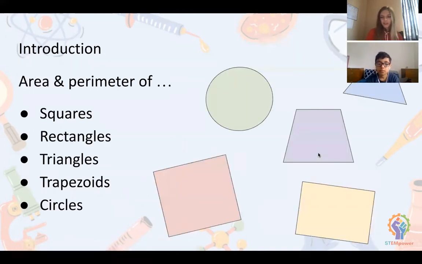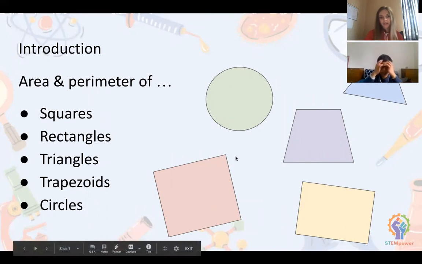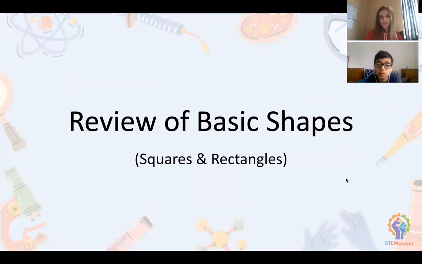Have you learned about this before? Oh, yeah. Yeah? Okay, yeah. Some of this should be review. So you can find area and perimeters of a bunch of different shapes. The only difference is the formulas change how you find it because the shapes change. So the area and perimeter have different relationships.